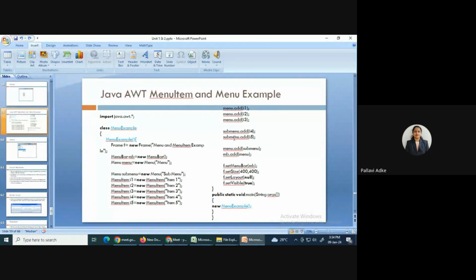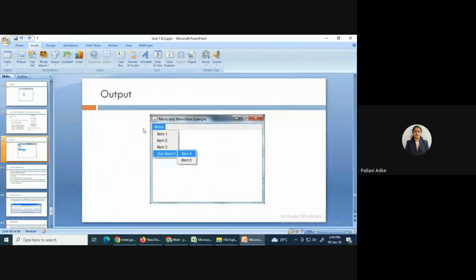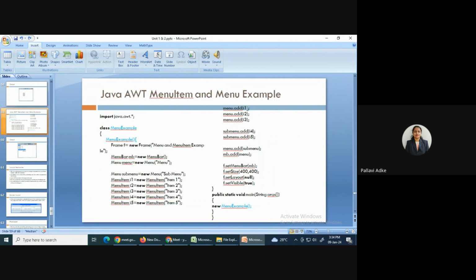Now we have to check how to put it onto the plate. Now what I am saying, menu.add(I1). Which menu have we considered over here? This menu. So in that main menu, I'm going to add I1, I2, I3. These three things should be in my main menu. What are these? Your I1, I2, I3, item 1, item 2, item 3. That one we are going to put into the main menu.